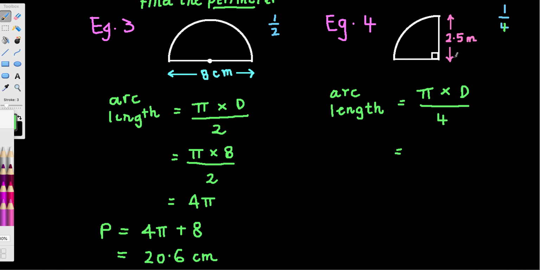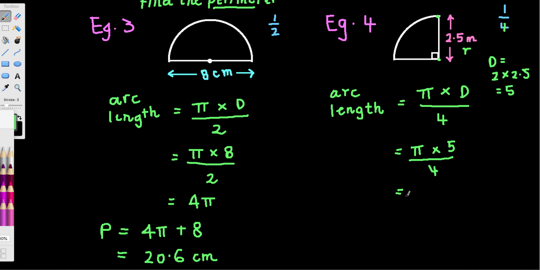Now you also have to be careful here because if you have a look, this side length, 2.5, that is from the center to the outside of this. If the circle was full, this would be the center of the circle here, and that would be the outside. So this length here is actually the radius. That means that the diameter is 2 times that. 2 times 2.5, which means that it's 5. And so we'll put that in here now, pi times 5, and that's going to be divided by 4.